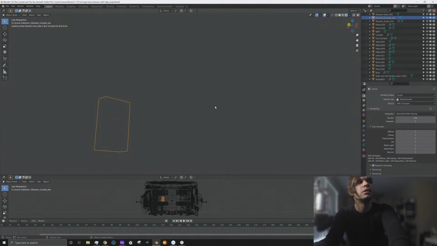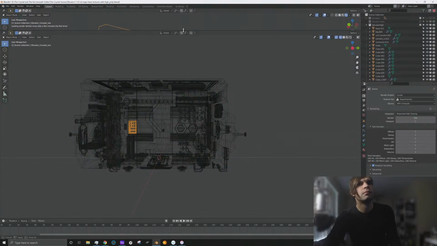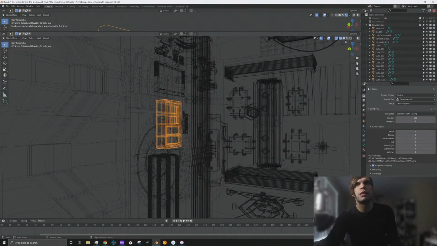So it seems to have issues rendering that. Man, it might be trying to render both here. But anyway, this is what it looks like.